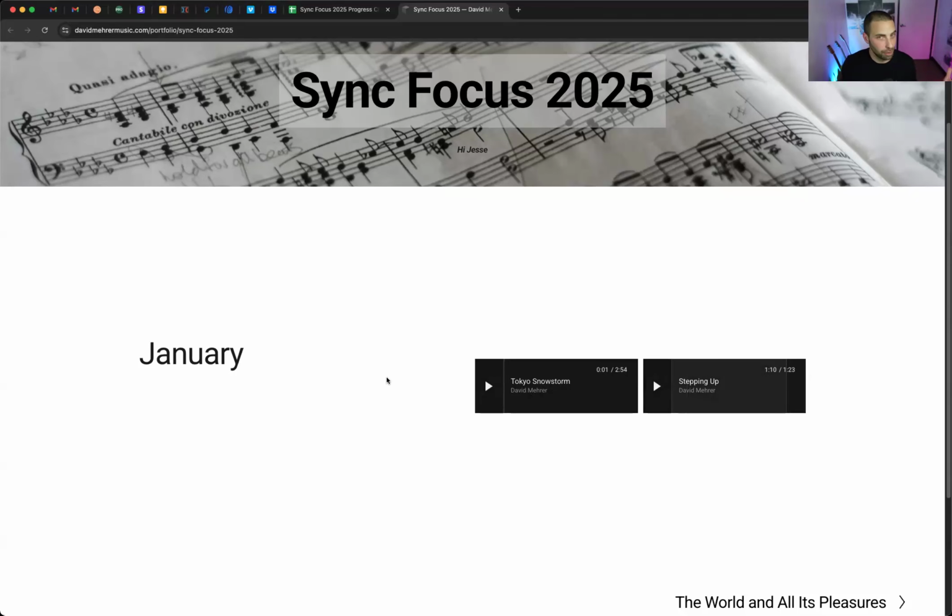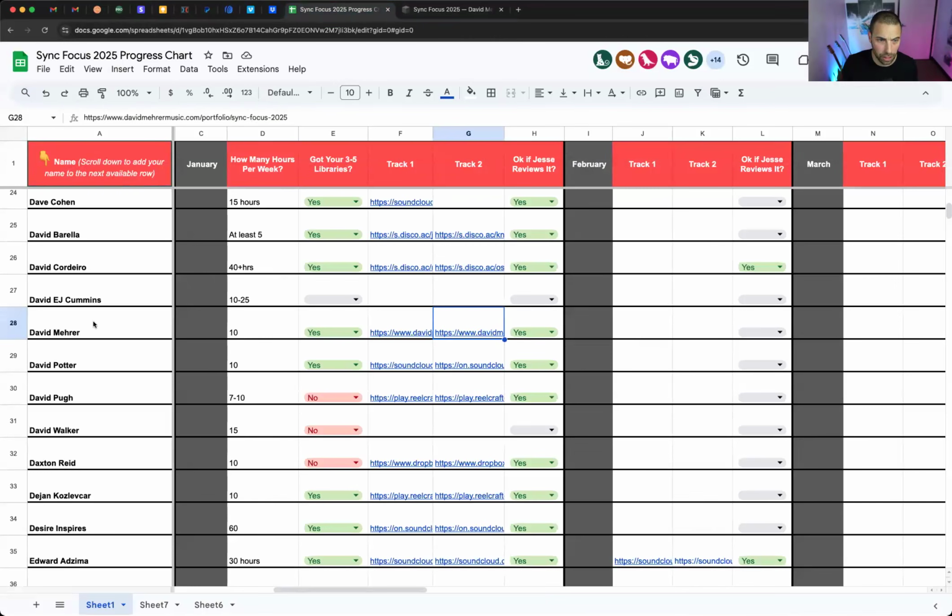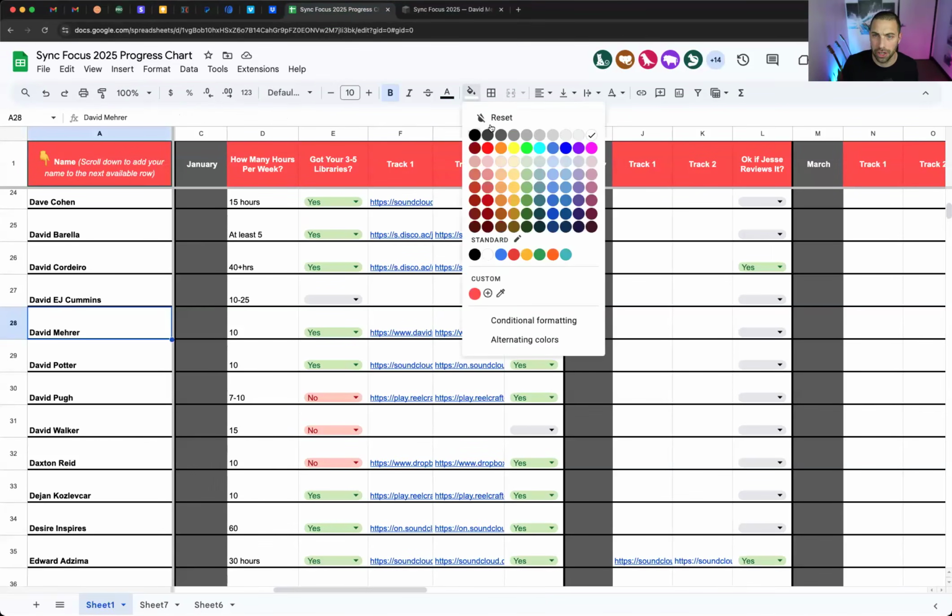But again, the better place for you to get that specific answer is your 3 to 5 libraries that you want to potentially pitch to. But I would, for you, say go find some libraries that have a lot of exposure to reality TV shows, because that's really where you're going to get most of this stuff placed. Definitely some commercials, but probably not as much. I think reality for sure would be a great place for you to go check out. So really cool. Thanks for submitting and sharing that with us.